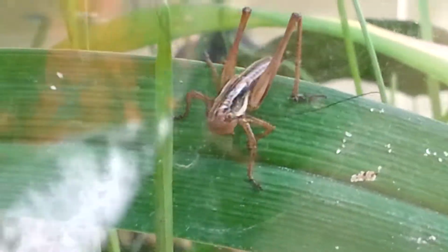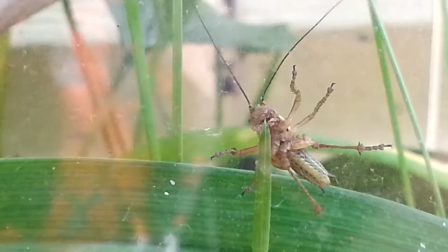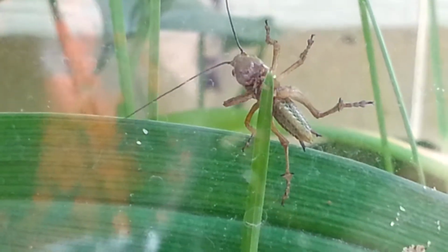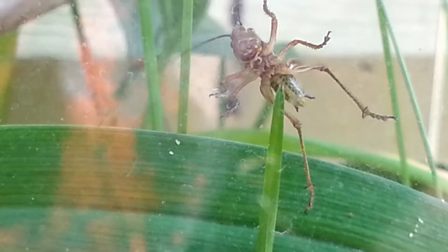So right now all my grasshoppers are really young, but yesterday I spotted one that was actually molting and getting a bit bigger. Grasshoppers and locusts are really interesting. I would advise though, keep them in the biggest container you can get, especially if you want to keep multiple grasshoppers, since grasshoppers can be cannibals and eat each other. But right now there is a lot of space for hiding for all my grasshoppers in this tank, and they have really a big source of food, like the grass and all the other types of plants.